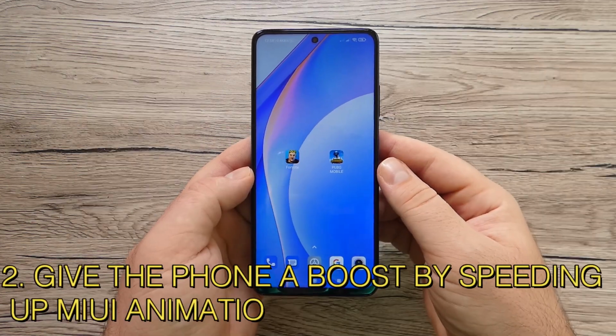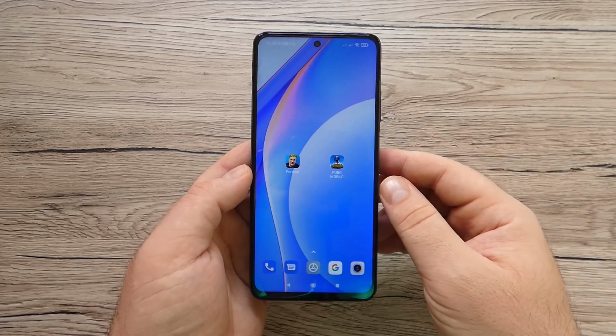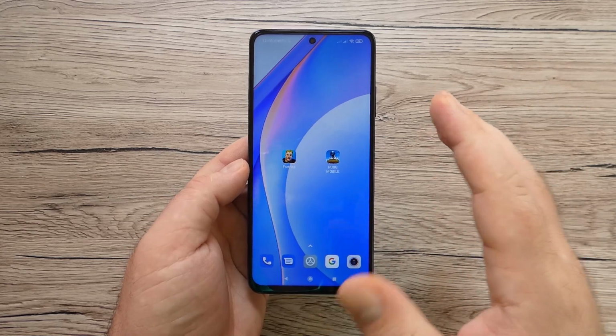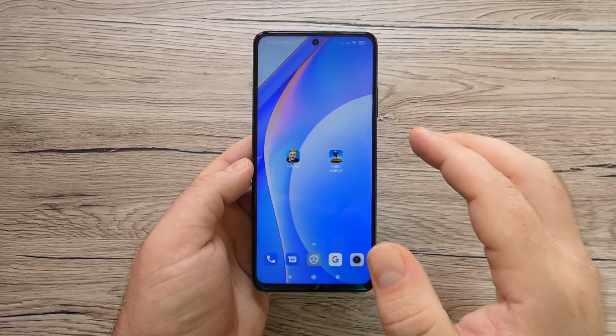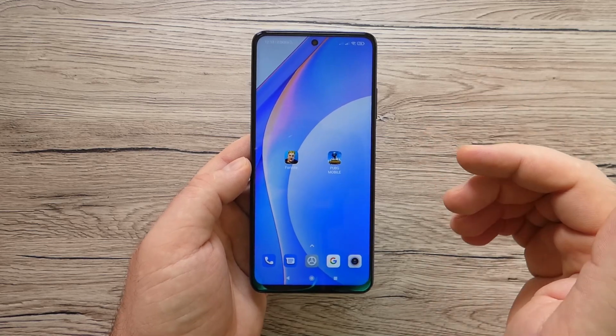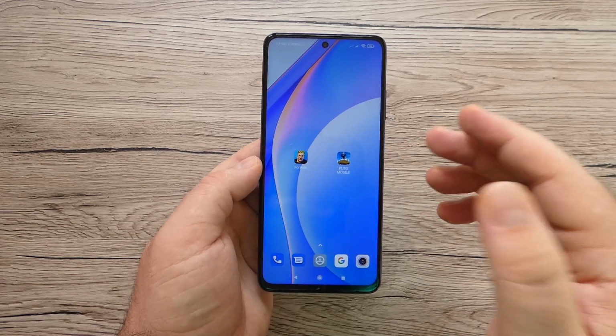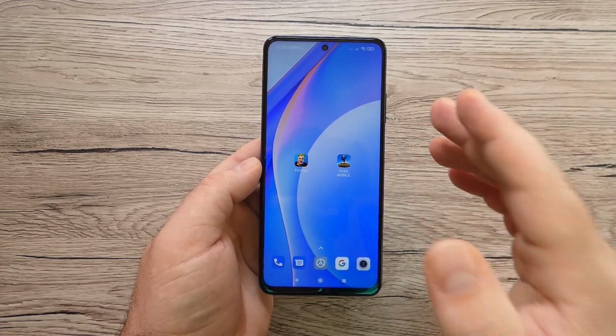Another tip would be to give the phone a boost by speeding up the MIUI animations. And from the first version of Android, you can accelerate system animations to improve the phone performance when opening applications and in transitions between the menu. To do this, you have to have what is known as developer settings.